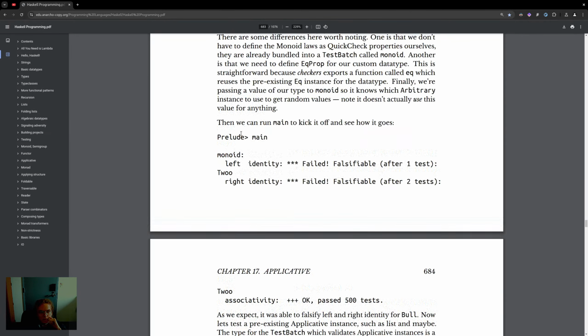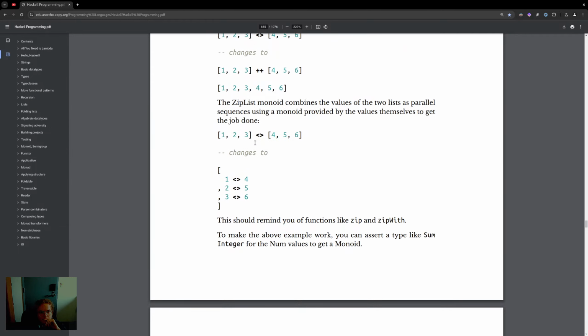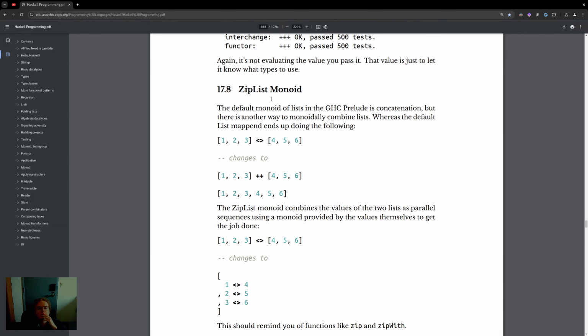Quickly checking them, I don't care. ZipList sounds important.